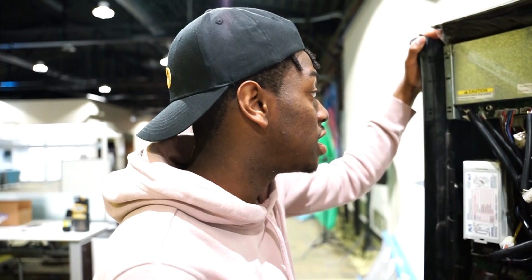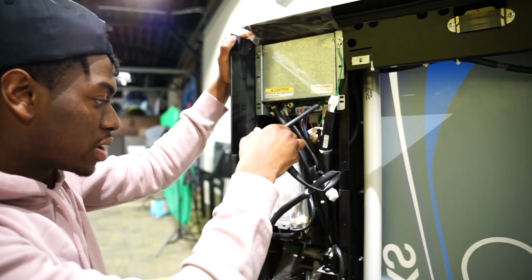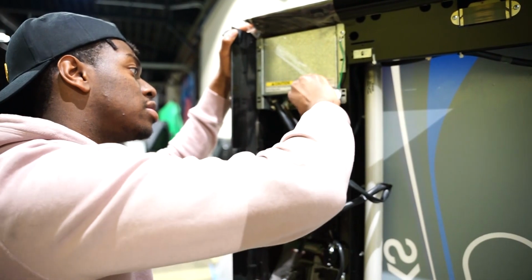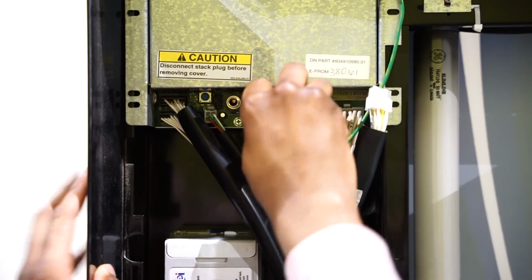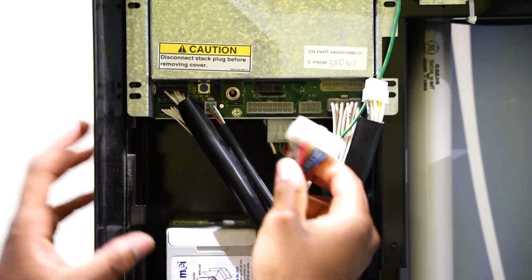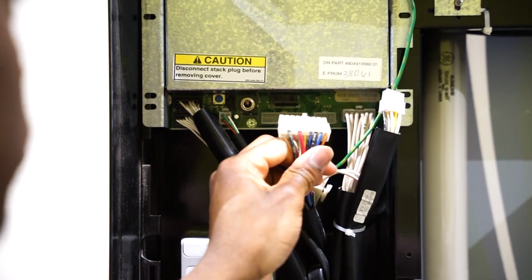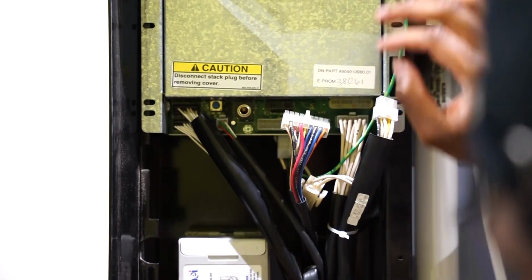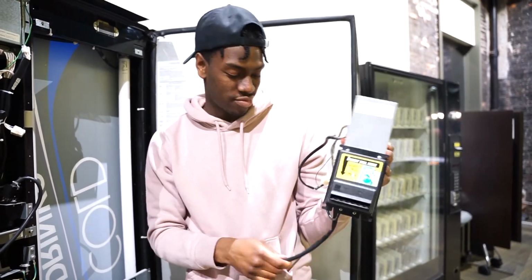The next step would be to take the wires out. So I have to take out this wire because it goes to the bill acceptor, and this wire as well. So that's what I'm about to do. Take that out. And there. Alright, so I unplugged these two plugs in these 2 spots. So now, let's see. Boom. So this is the old bill acceptor that came out.